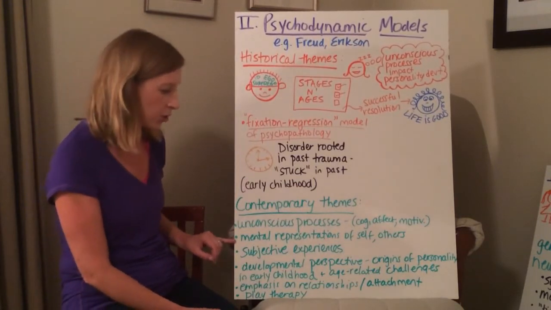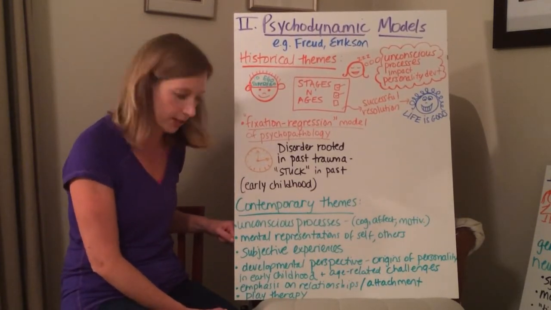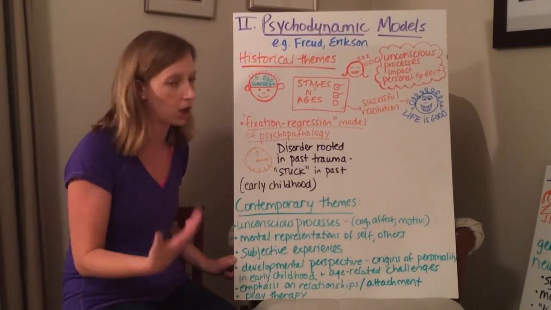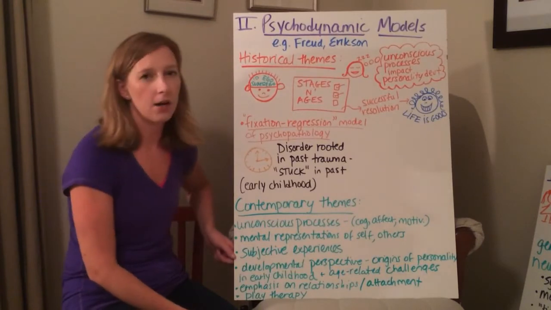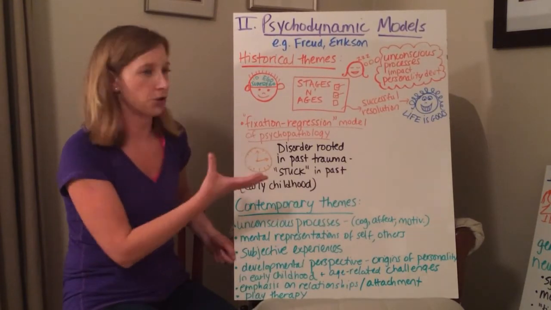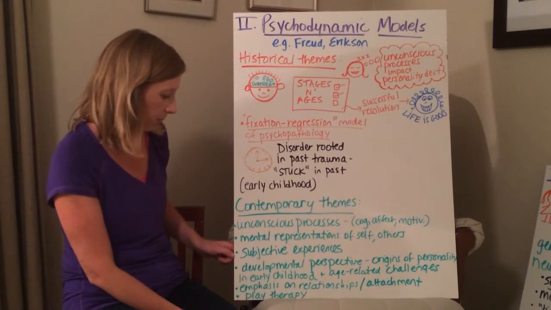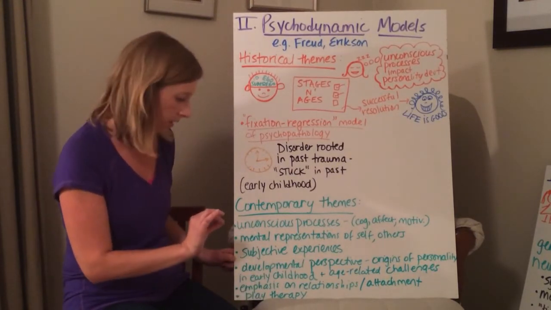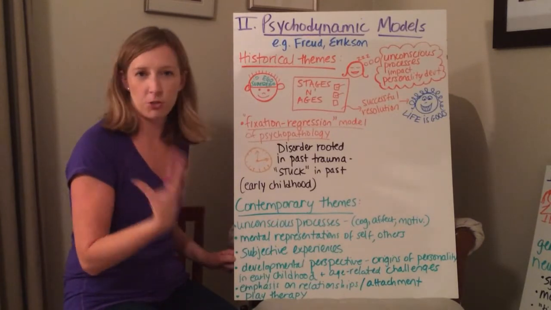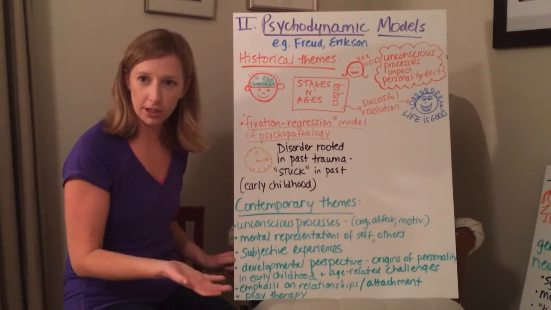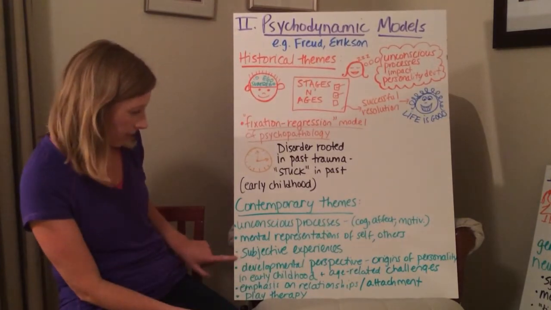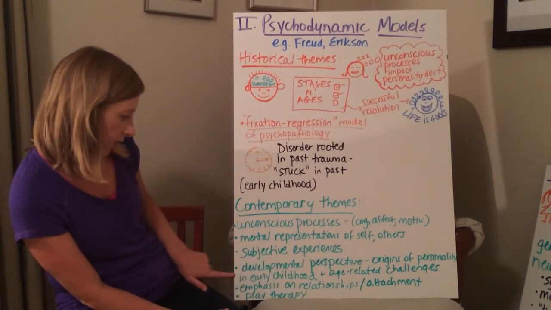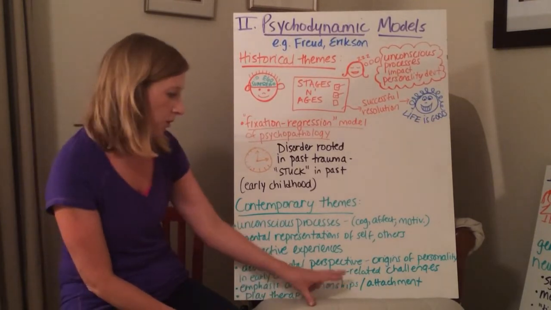There's an emphasis on mental representations of the self and others. Subjective experiences are held in high regard, and they're thought to be very important. So there's no right or wrong when you're talking in terms of psychodynamic therapy. How the individual client or the child who has the psychological disorder, their perspective is considered very important, and it's validated. Okay, developmental perspective. Origins of personality are in early childhood, and there are also age-related challenges.